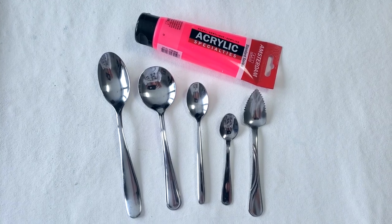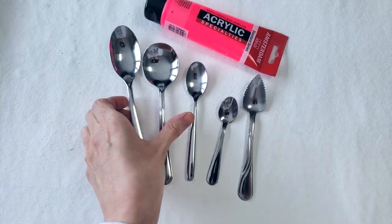Today I'm trying an acrylic painting technique using a spoon. I've seen people do this on YouTube and on Instagram. It looks like a lot of fun. I'll be using different sizes of spoons. I'll be making multiple paintings, so stay until the end for the big reveal of all the paintings.